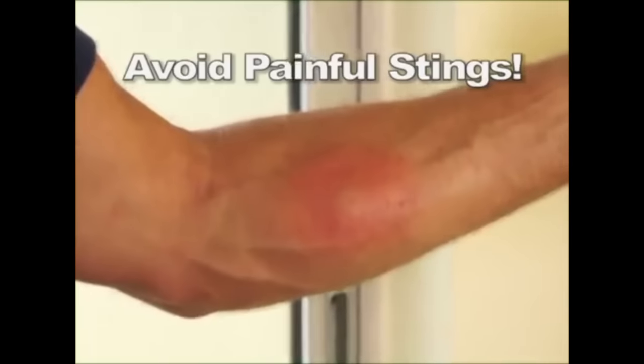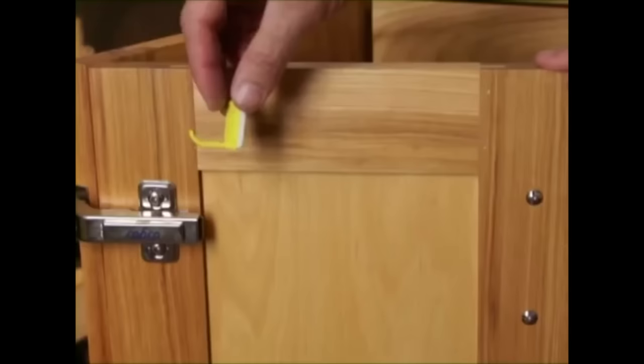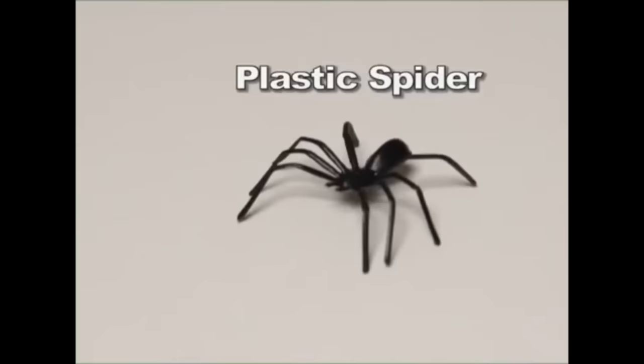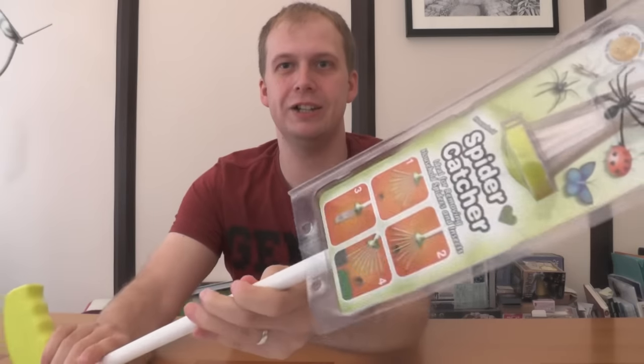Well, that's... unlikely. Bee and insect bites can be real painful, but not anymore. Wow, it makes you impervious to stings. Includes this handy storage hook to keep your catcher right at hand. A practice spider — is it not just something I can do on the day? Show you how easy it is to grab a bug. I guess it's time to see if it works. The old spider catcher.